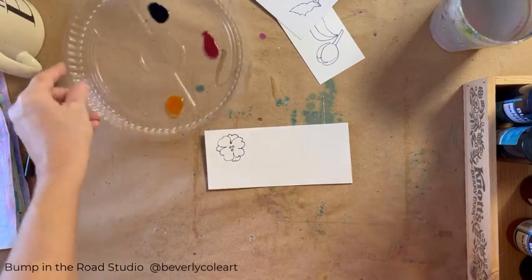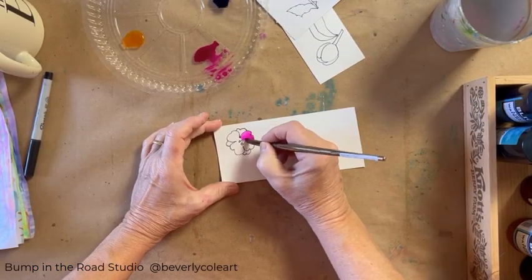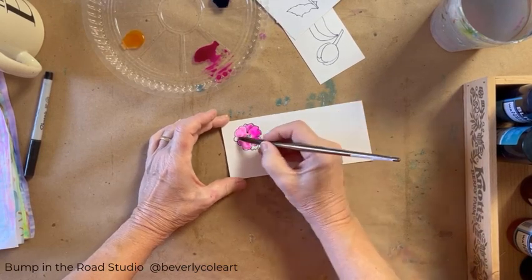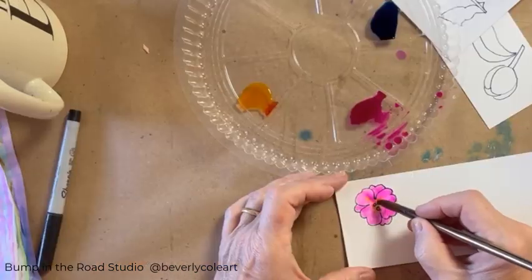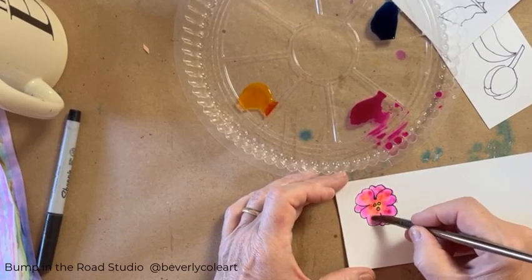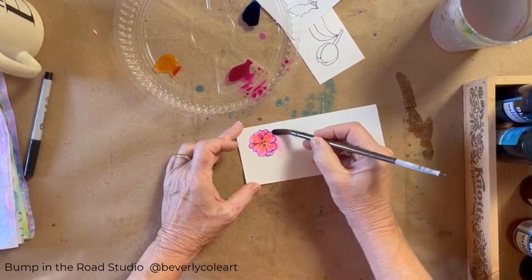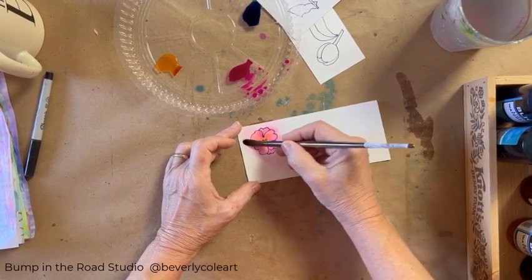I'm going to add some water. Now I'm noticing these all have kind of a jelly-like consistency — there must be some kind of gel in them. I'll put this here — I'm being really sloppy, but it doesn't matter because these are going to be cut out. I'm just doing this to see how the paint reacts to the paper. Let's try in the center. It does blend better on watercolor paper — definitely, it was the paper. It works much better. These are fun — so much fun. That blended. Let's see what happens if I go out of the lines and pull it. Look how pretty that is — it does stain a little, but not like on the other papers. Forget everything I said about it not working and blending — it does, it just depends on the paper.